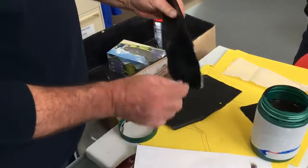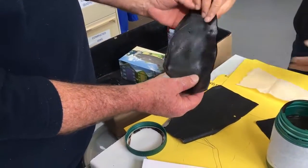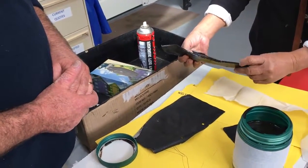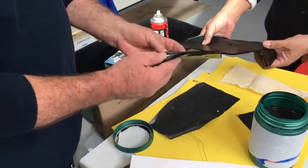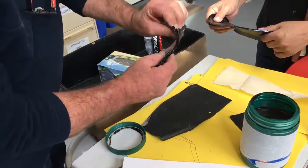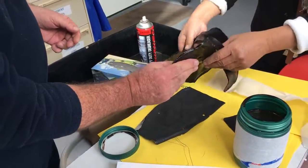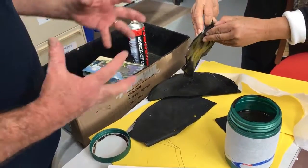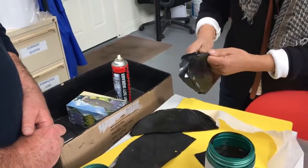That's been poured into a lid of a bucket, so it's a really super huge, thick piece. That took about a week to cure out before we could peel it off. But because these pieces just sat on top of each other, you can see they're stuck to each other. And you literally can't get them apart. It's actually all moulded together, just because they sat down on top of each other, over there on top of the bucket.